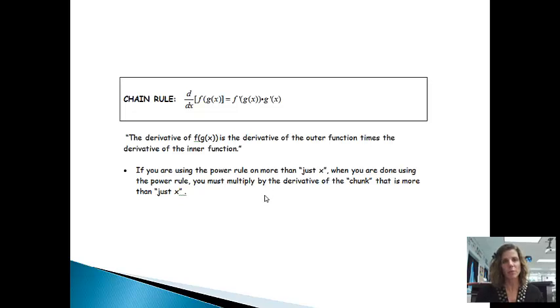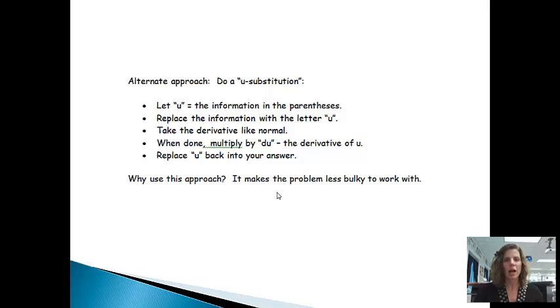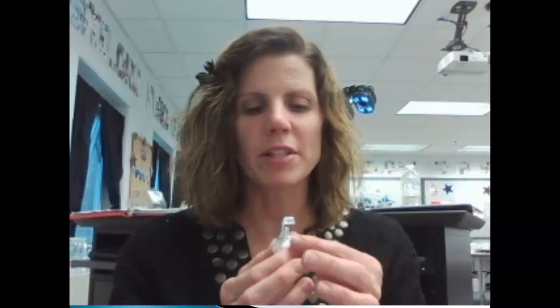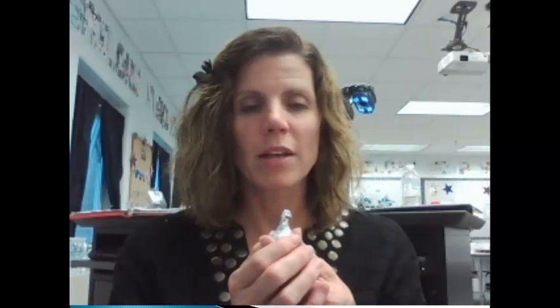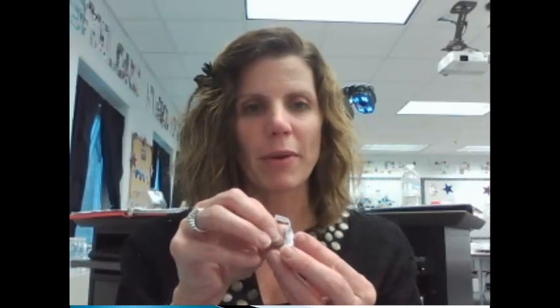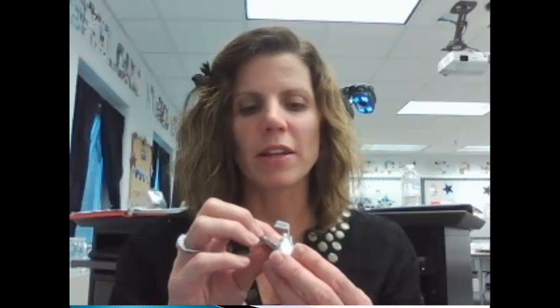What we're going to be doing is something called a u substitution to help us out a little bit. I do have some notes on this u substitution that we'll be referring to, but mostly I'm going to try to show you an example to help you understand. I've got this piece of chocolate, and you'll notice that it's got a wrapper, and inside there is unbelievably delicious chocolate. Think of the wrapper as being the parentheses. First we take the derivative of the wrapper, and after that I still want to get the chocolate on the inside, the unbelievably good chocolate.